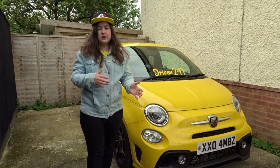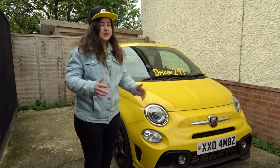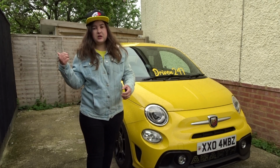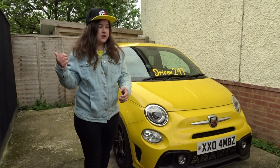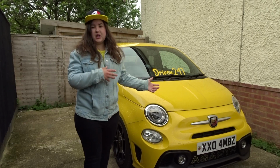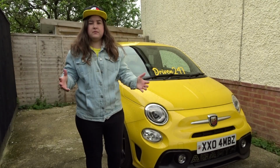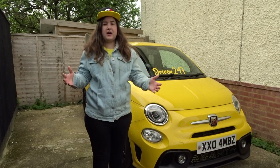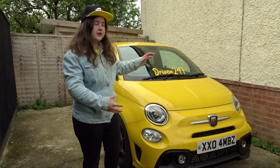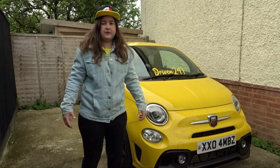But today, I have my own sticker machine, so whenever I want stickers for my own car, and obviously I sell them on my website, I literally go in my spare room in my little Driven 24/7 office, I cut them, I make them however I want to, and so that means I can swap and change the stickers on my Abarth as much as I want to. I know stickers aren't for everyone, but I love them, and obviously it represents my brand, and this is my advertising tool. Obviously it's yellow enough and bright enough, but if I can have stickers on representing and advertising what I do, then that's a cool canvas for me.